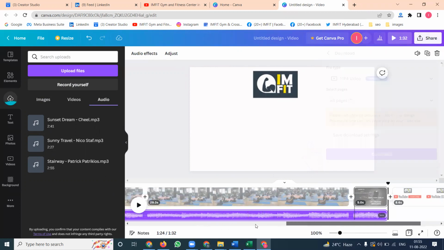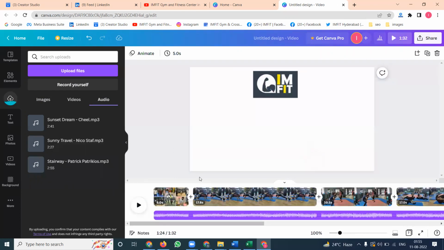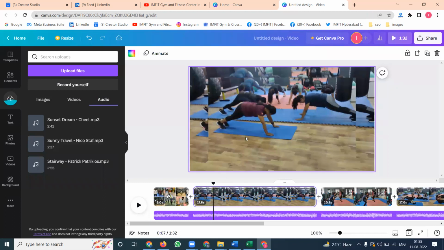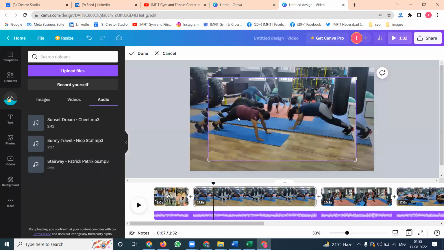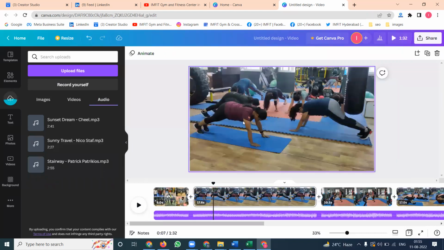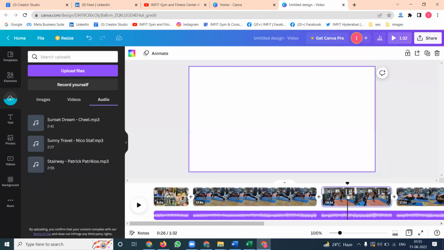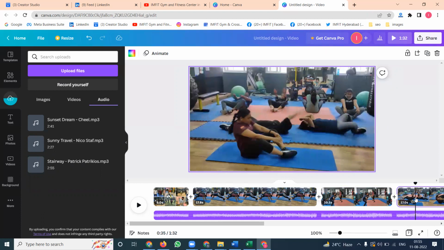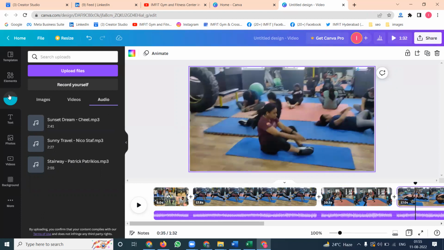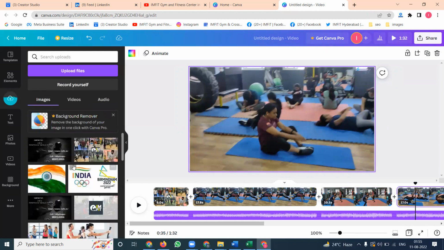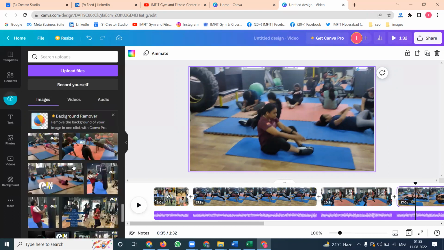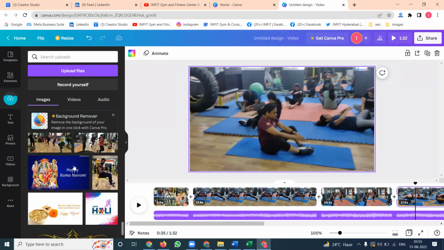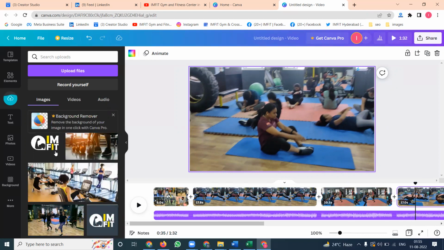And here, if any changes are required, suppose here is the option. Check the screens. Everything is here. There will be an option for adding a logo.